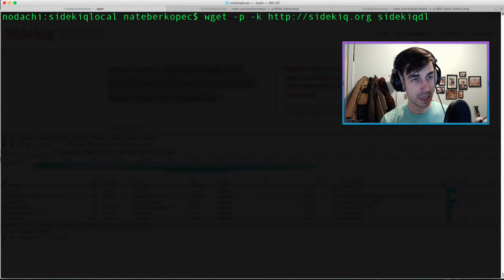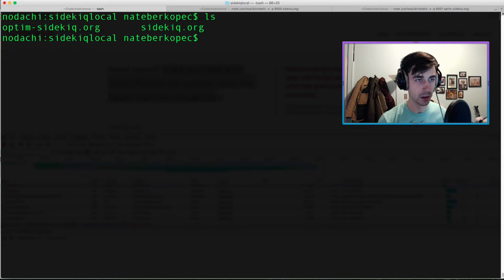This is great because if I was comparing a local version against the version on sidekick.org, that might not be 100% one-to-one because I can't set up locally a file server that will work exactly like whatever GitHub Pages is using. So I'm just going to make it one-to-one by having both of my copies, the reference version and the version I'm optimizing, local. So I'll use wget to do that. I've already done that here. So I've got an optimized version, the one I'm going to work on, and then the original.